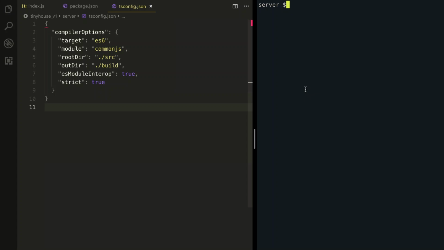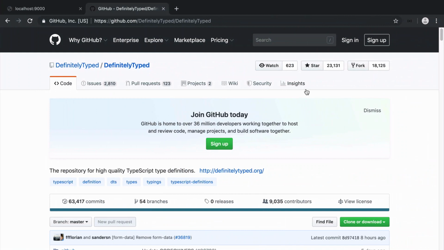This is why in the TypeScript community there exists a repository known as DefinitelyTyped. The DefinitelyTyped repository holds TypeScript declaration files for a large number of packages we tend to use and is entirely community driven. So if you ever find yourself using a package that doesn't have a declaration file publicly available, you're more than welcome to contribute it to this repository.